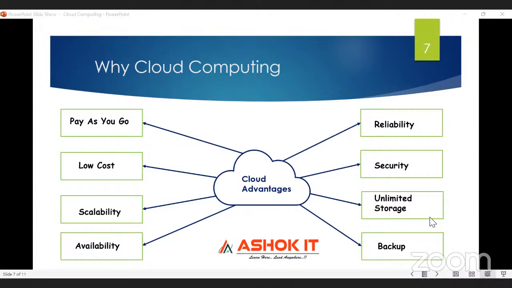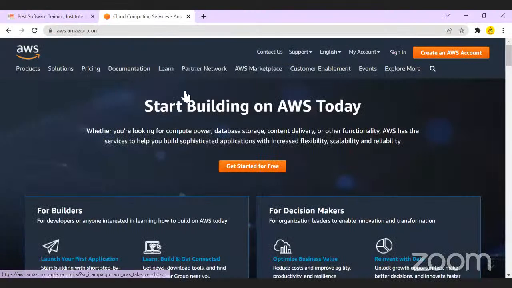Amazon company is one of the famous cloud providers available in the market. What is this Amazon company doing? Amazon company is providing the infrastructure that is required for your project. Can you see AWS here?